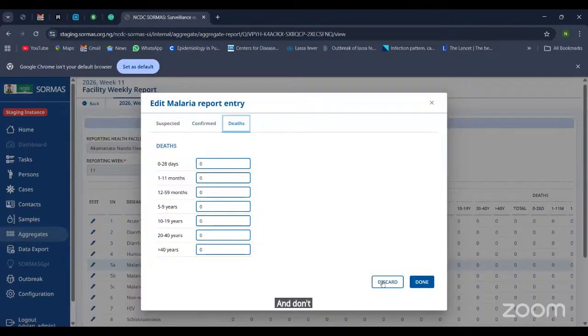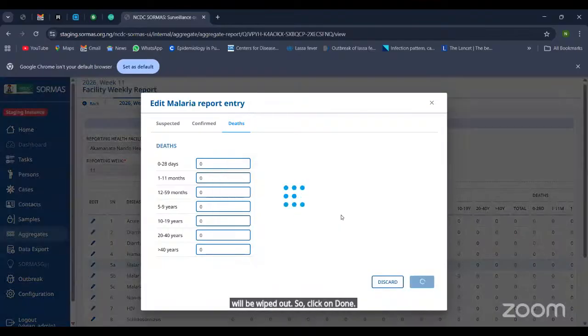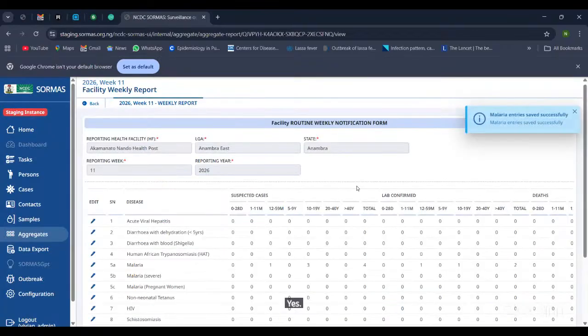Remember, once you click on this card, every other data that you had inputted will be wiped out. So you click on done, yes. Yeah, so you see malaria entry saved successfully.